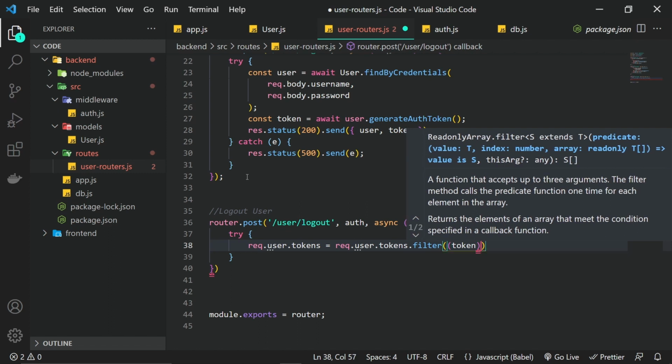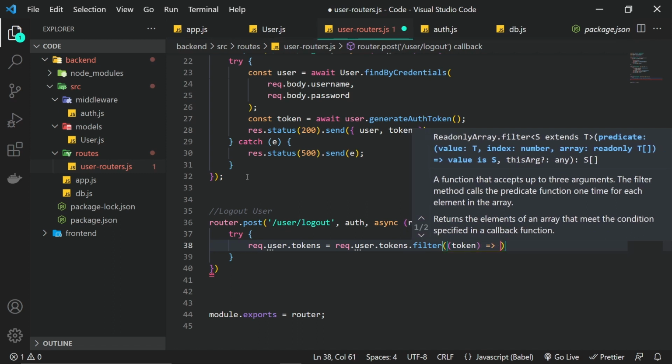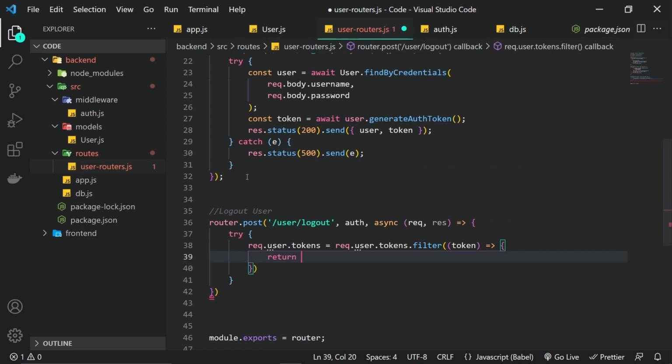So token, return token not equals token. This particular code block might not look that intuitive, but what it generally does is it takes the tokens array from the user and filters out that particular token which is not the current token. Which is the correct token, sorry. So it deletes that token and returns the rest of the tokens.